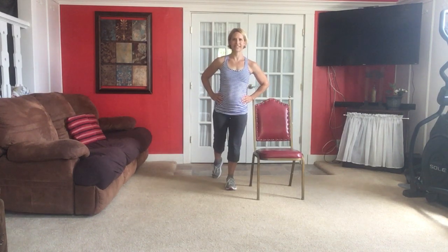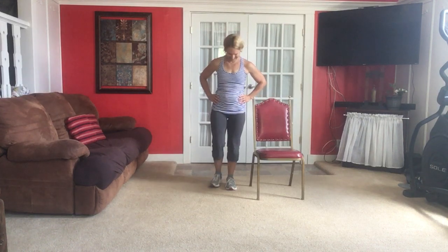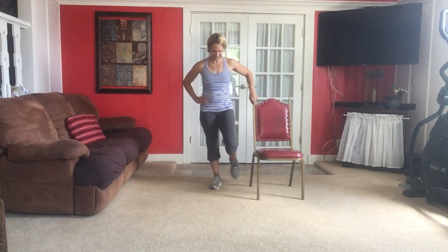Breathe. Smooth breath. In and out. It's one of those that doesn't look like anything, but it's really challenging. Oh, good. Let's stop that one again. Rotate your ankle of your right leg. Release it. Good.